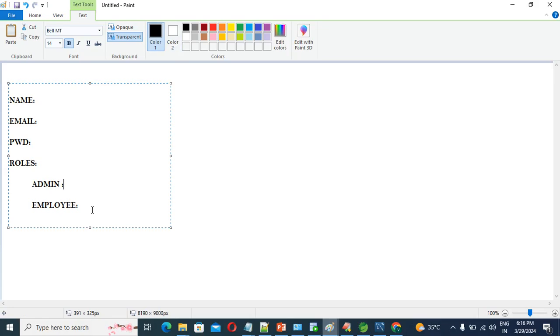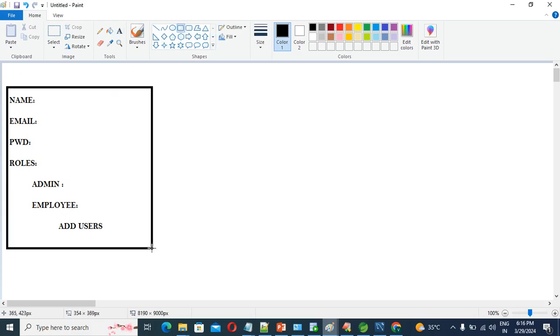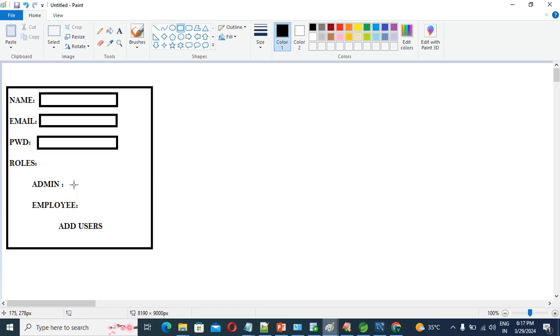And last one, guys, suppose after getting all the requests, we are going to save our user, right? So you can add user like that. Okay guys, see, for that purpose I'm going to make one UI page. In this UI page, see, this is a name, this is an email, suppose this is a password, and already I have told you guys that roles means a checkbox, right?